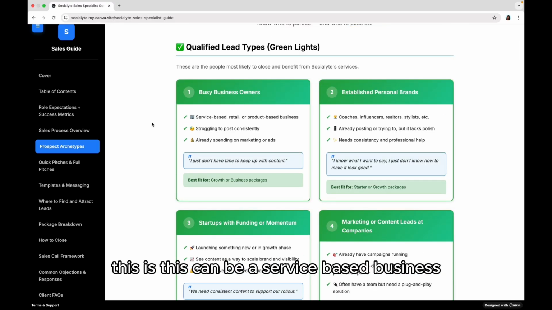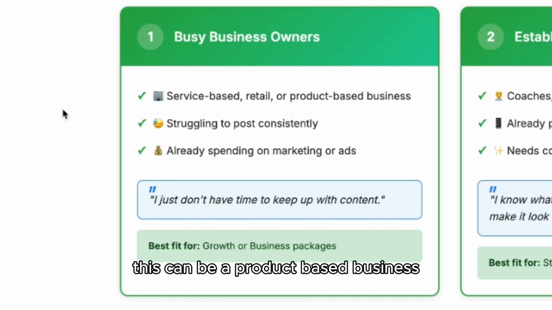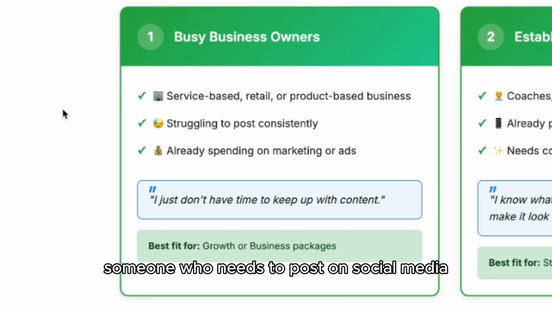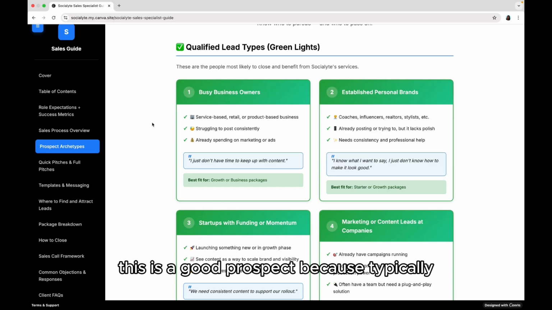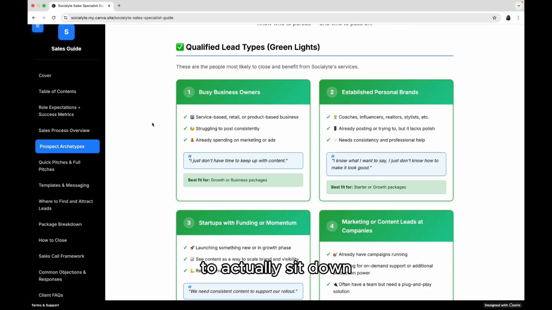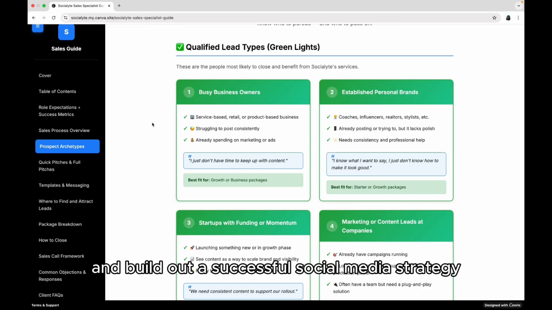So let's talk about the busy business owner. This can be a service-based business, this can be a product-based business, maybe someone who sells clothes, someone who sells consulting, someone who needs to post on social media in order to bring in business. This is a good prospect because typically these people are too busy focusing on their own business to actually sit down and build out a successful social media strategy.